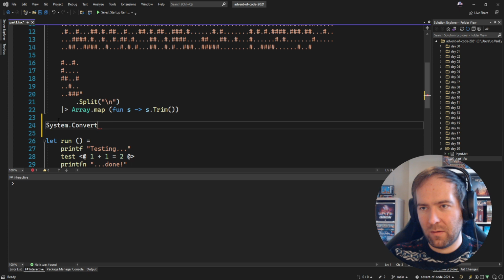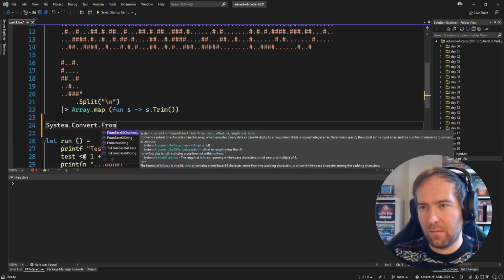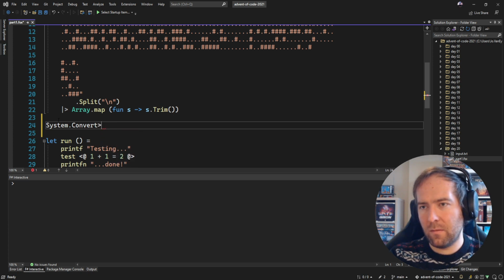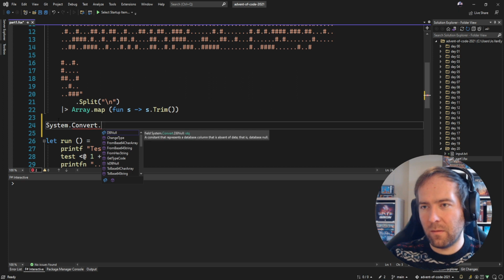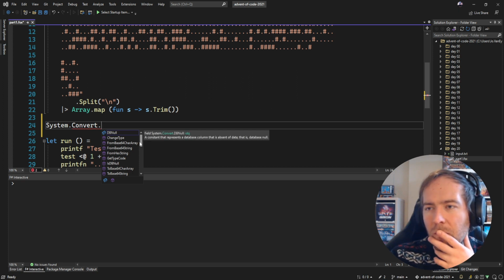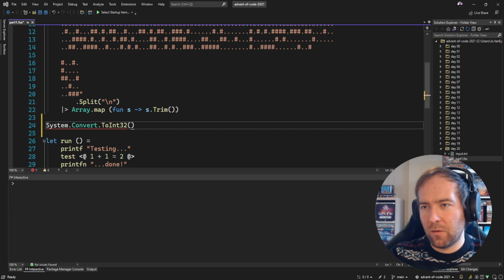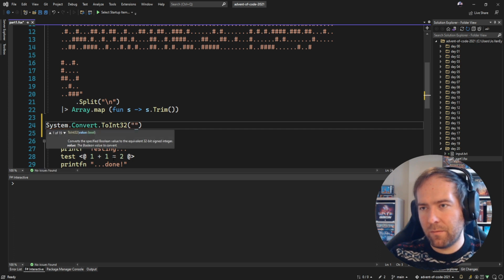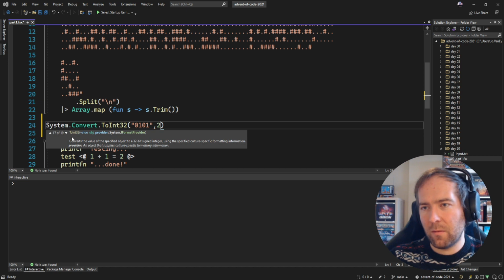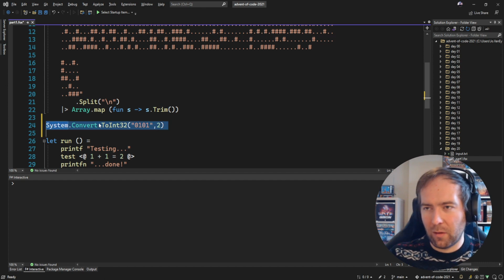Is there a convert from base? How did you do this again? So convert to an integer, in base 2. Can you do something like this? Convert string from base int, yeah. Does this work with leading zeros?